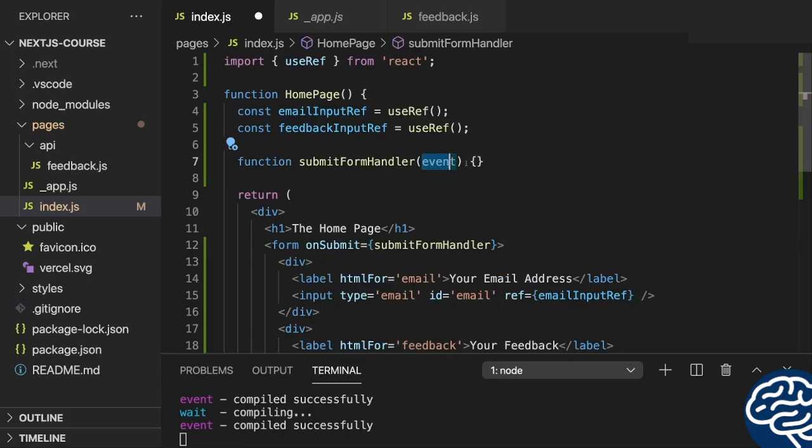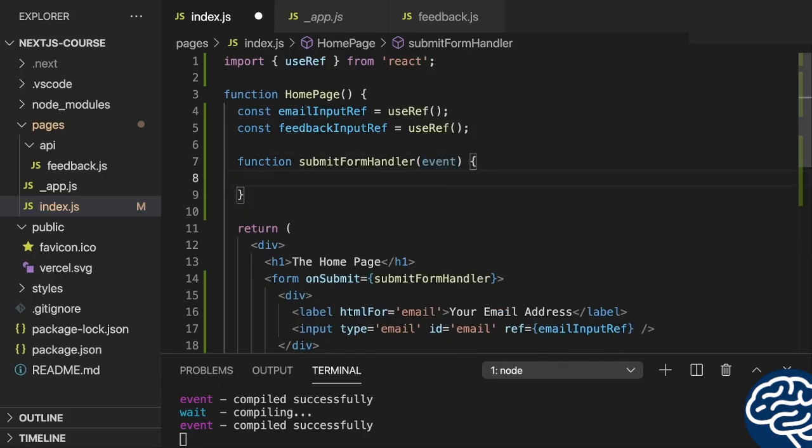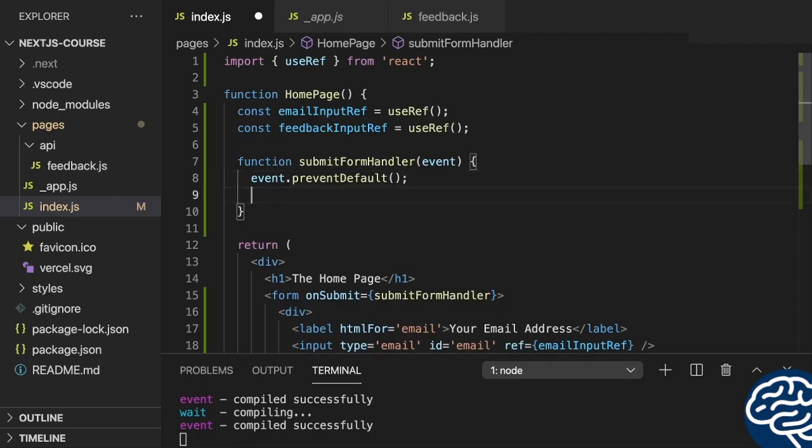And then we get access to that event object, and we need access because here I want to call preventDefault to prevent that browser default where the page would basically be reloaded because the browser sends a request automatically. I don't want that browser behavior here. Instead, I want to step in and send the request myself through JavaScript.